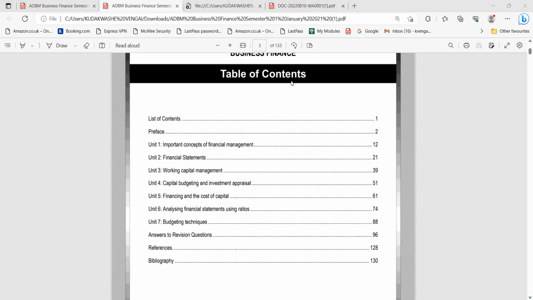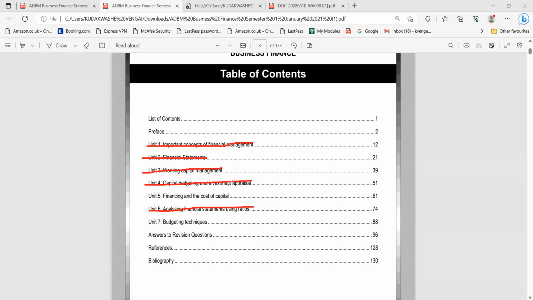Okay, so that's what I wanted us to do today, just some calculations. Just an update: Unit number 1, we've covered this. Unit number 2, we've covered this. Unit number 3, we've covered. Unit number 4, we did this one. And then unit number 6, we've covered this. If you did not attend any of these classes, make sure that you get the recording and watch the recording.